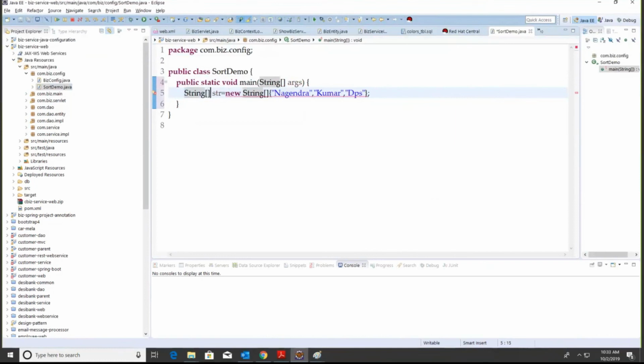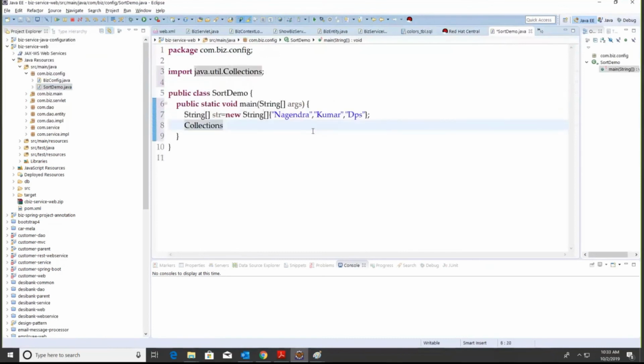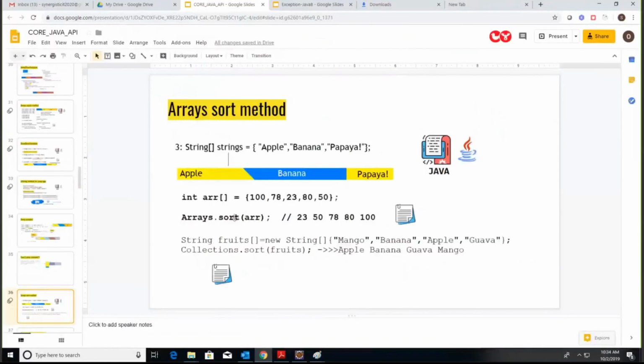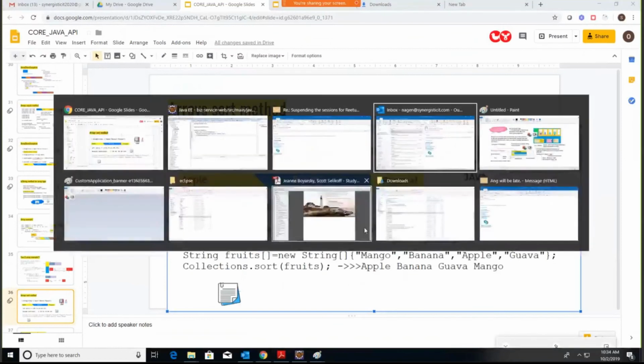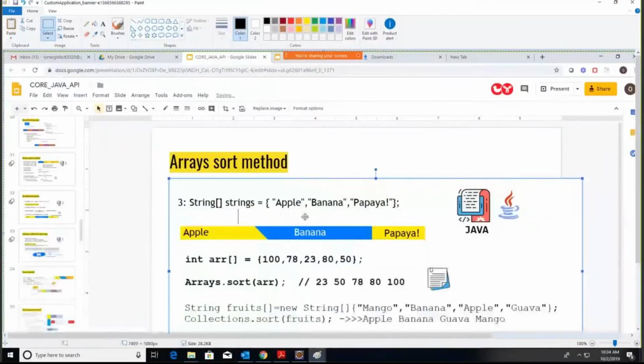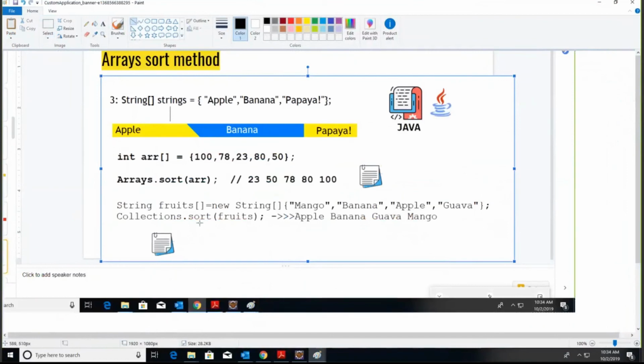So here, this is the array. What I said about Collections: Collections is present in the util package. Dot sort. I said it is not applicable for array type. So I'm right. It's not. So the slide is wrong. This is giving an error. So I would like to update it. This is wrong. Code will not compile.